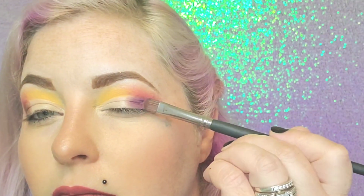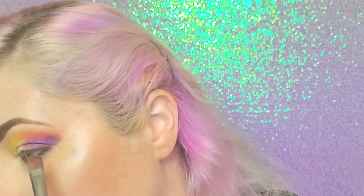Alright, now I am going to take the purple because that's ultimately what I want. I just feel like the purple wasn't dark enough to put it on by itself, so I used the brown to make it really dark. And now I'm going to go ahead and spray my brush to get the extra pigment because we really want that purple to stand out. That worked beautifully. That is very pretty purple.